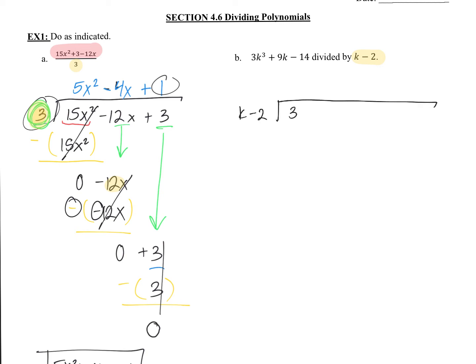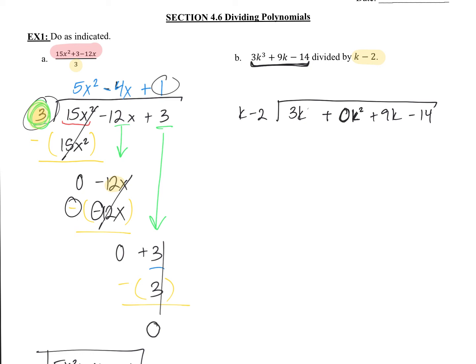And let's see, so you have 3k squared plus 3k cubed plus, there's no squared term here. Since there's no square term, I'm going to add a placeholder. We don't have any k squareds, so I'll do 0k squared. And then we do plus 9k minus 14. Notice that placeholder does help out when you're multiplying. So make sure to check that everything is in descending powers. And actually, I'm going to go ahead and rewrite that 3 to be an actual cube.